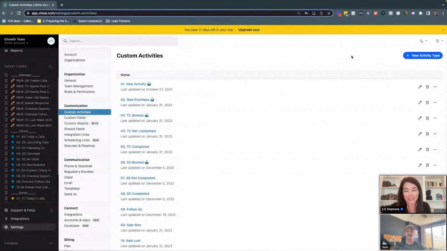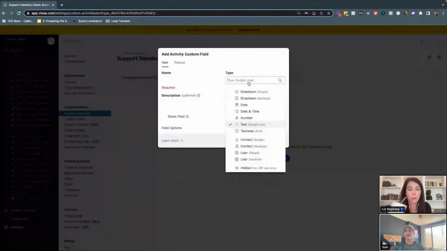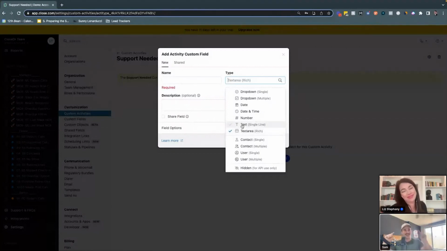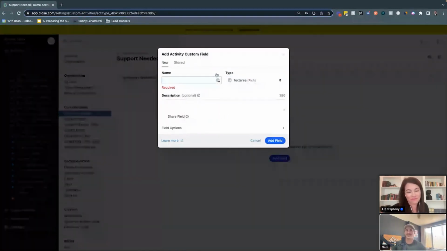Create a custom activity called support needed. And then we're going to add our call out text fields versus text area. Text fields suck. Text area, where it's at. Text area, you can do so much more stuff in. Text fields, don't know why they exist. Guys, use text area. Don't use text fields in custom activities specifically. Unless, Liz, there's a reason to use a text field in a custom activity versus text area. Yeah, I think you'd really have to think that one through. Maybe. Your answer is just so small. I think Sam might be right on this one, folks.